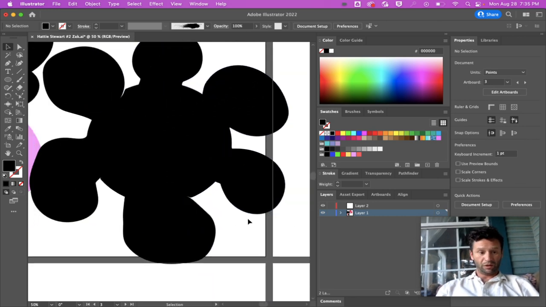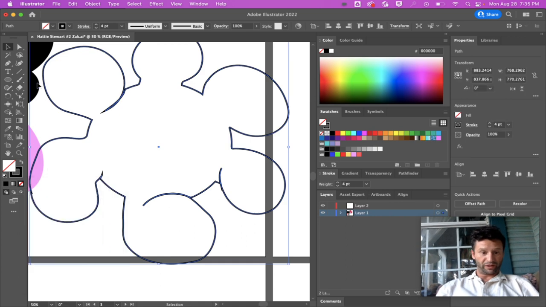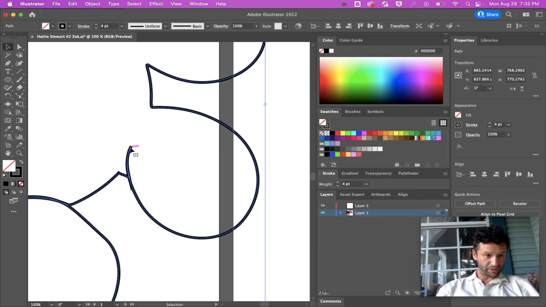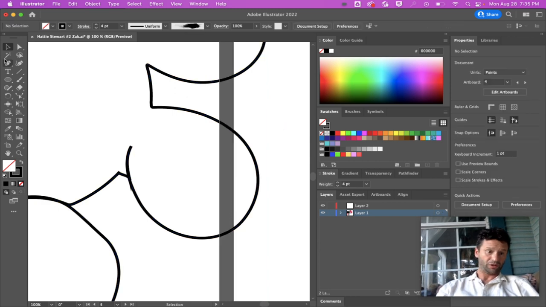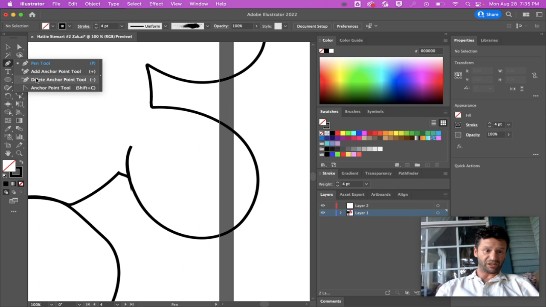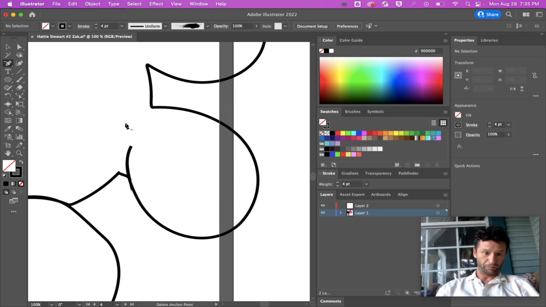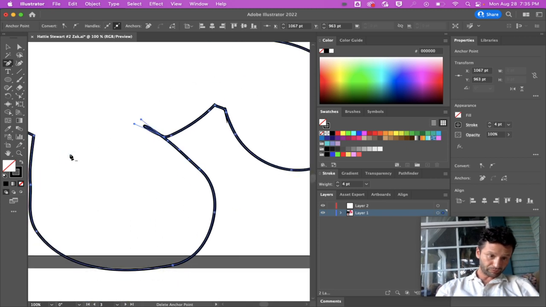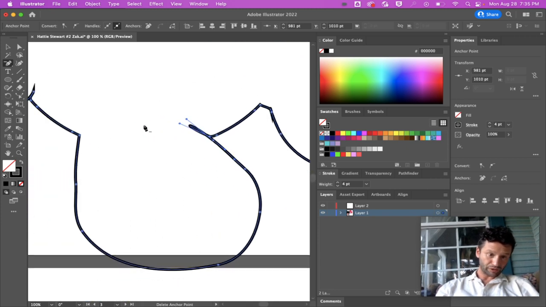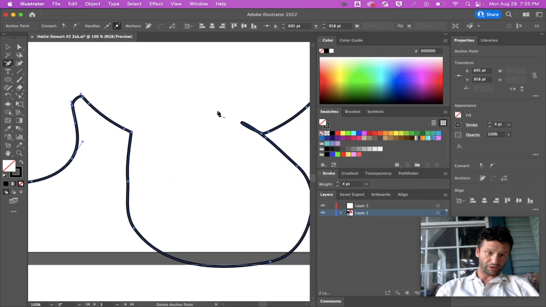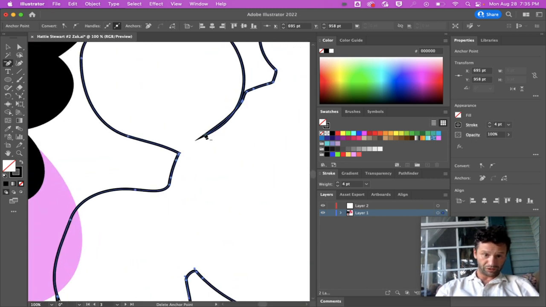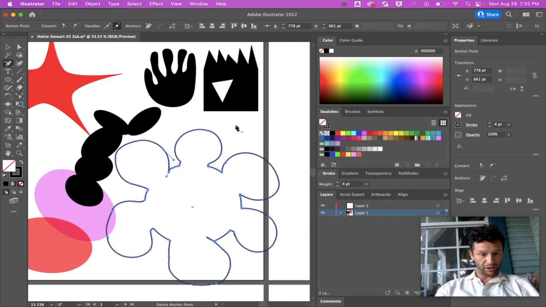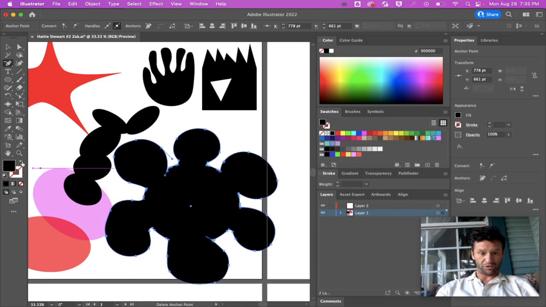I love it. I'm going to go back though, and just in case there's a problem, you can see I've got these like inside parts right here. I'm going to click off of this. I'm going to go back to my pen tool, and I'm going to click the delete anchor point tool. And what that's going to do is just let me delete these little points. Okay, delete. There we go. I'm going to delete this one. Yeah, much better.